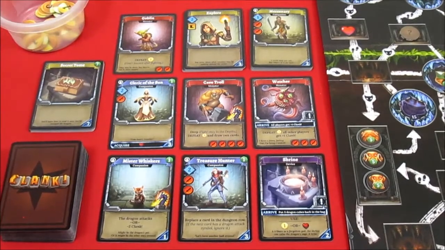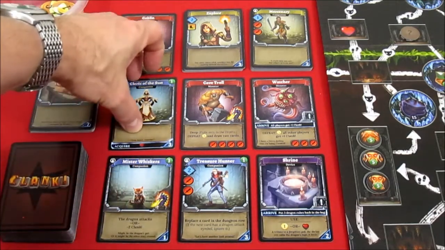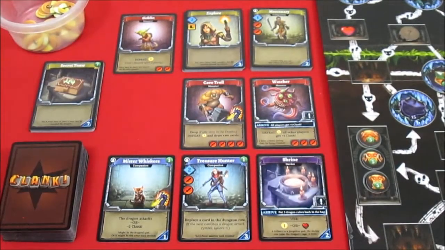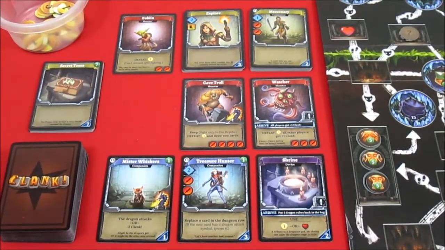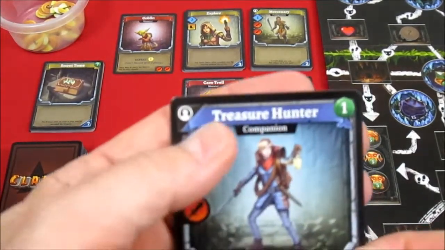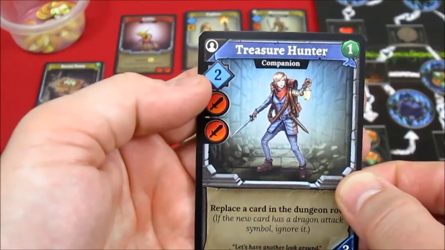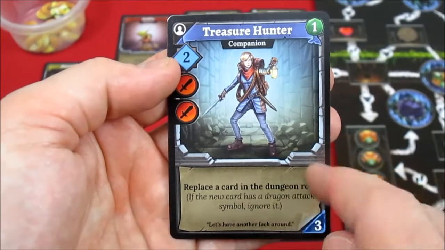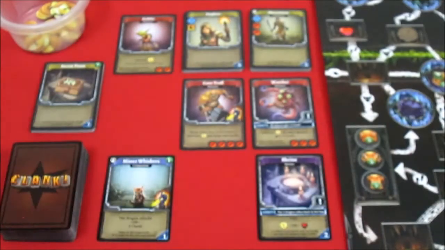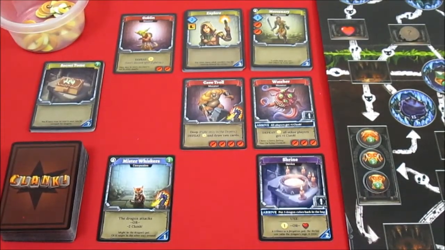Right, he has 6 skill to purchase stuff with. I think he's going to purchase the Cleric of the Sun, which immediately will let him heal 1 damage. So his 3 damage goes down to 2, and then he is also going to acquire the Treasure Hunter, which is going to give 2 swords, 2 skill eventually, replace a card in the dungeon row when you play it. And if the new one is a dragon, you ignore it. Worth a victory point. So that's what he's doing for his turn. He's basically out of spending and out of actions.